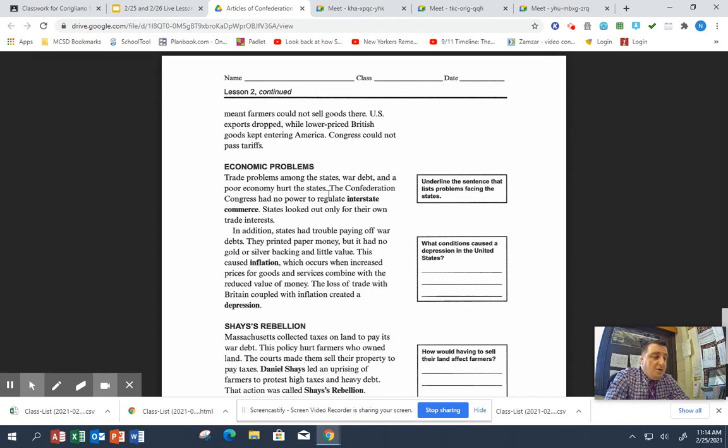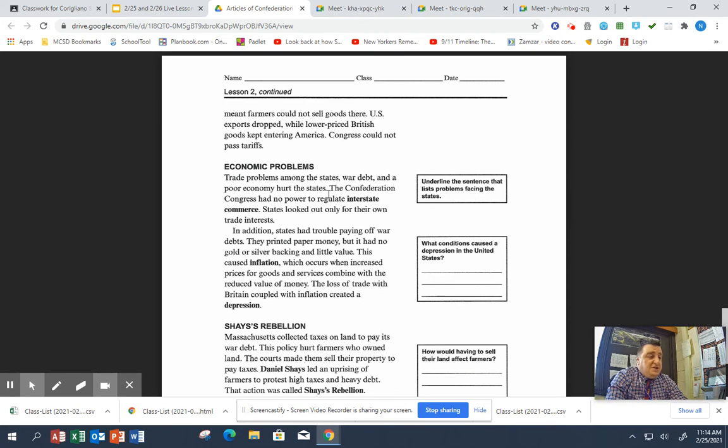Okay? And that's going to be a huge problem, especially when a depression shows up and causes the prices of goods to go way up, and the cost of things to also go way up. But the debts of people are going to go way up as well. And it's going to be very difficult to pay for things, especially since the value of money is going way down. Okay?